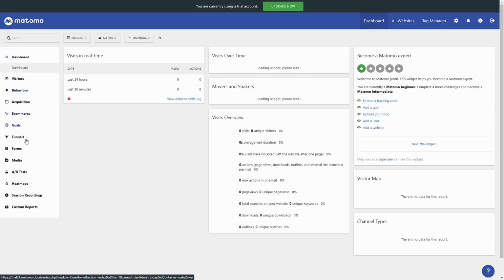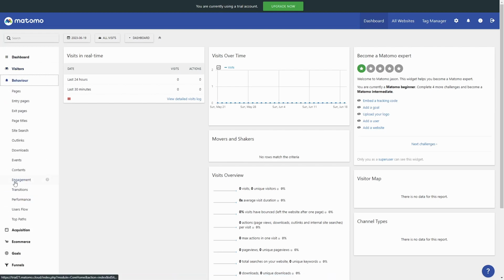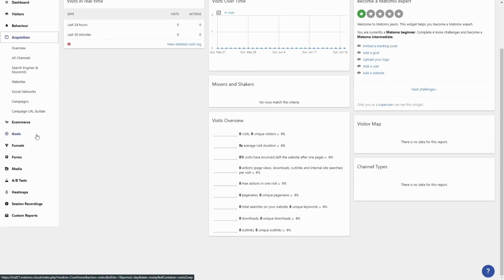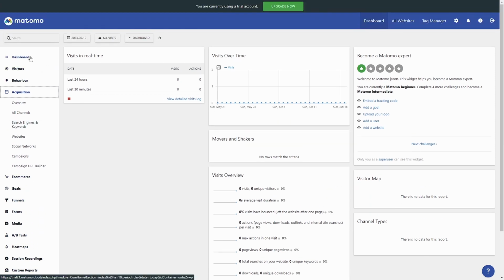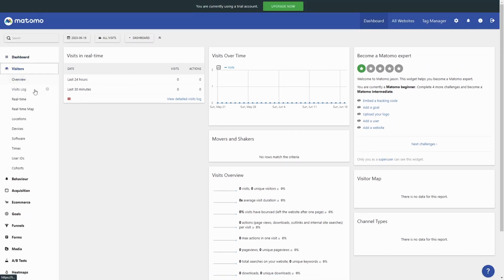On the left hand side we've got our left hand nav, which gives us all the breakdown of all the features. So if you've installed this on Matomo for WordPress without all the plugins, all these premium features will be missing, so you'll only have half the menu, but you'll still be able to follow along down to at least goals. So this is not entirely useful to us now because we have no data to look at.